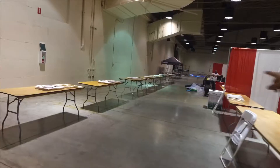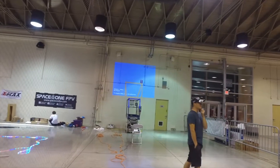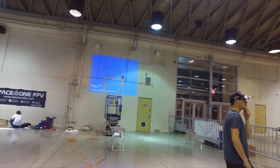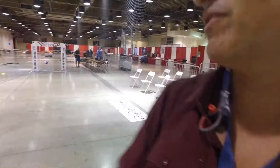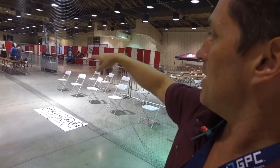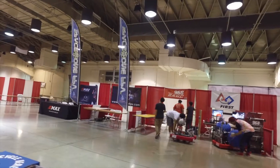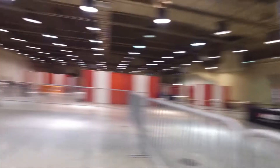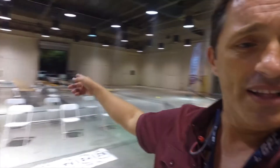Unlike last year, we have spectator area over the whole entire netting area. Last year there was a bunch of booths and it was hard to see. We have booths set up over here that are going to have all kinds of different drones and prizes. The projector's going to have a nice screen. We've got Stadivest, Emax Batteries, Space One FPV, Multi-GP, That Drone Show, and there's also a big MakerCon going on at the same time — 3D printers and cool stuff like the Drone House guys riding around on a one-wheel skateboard.